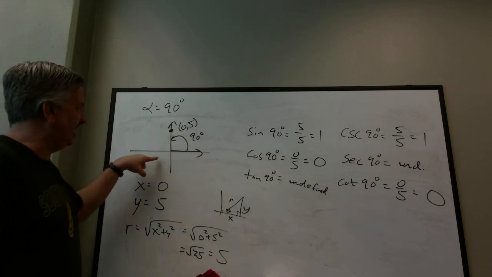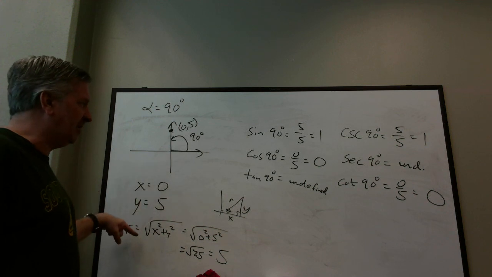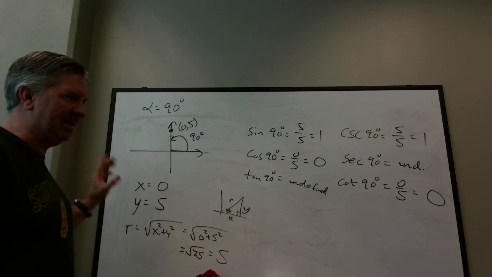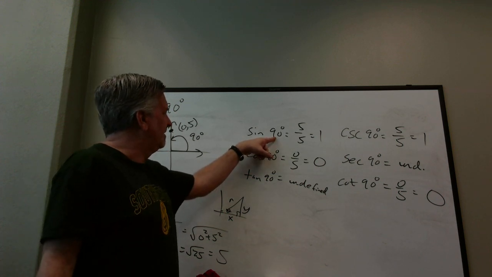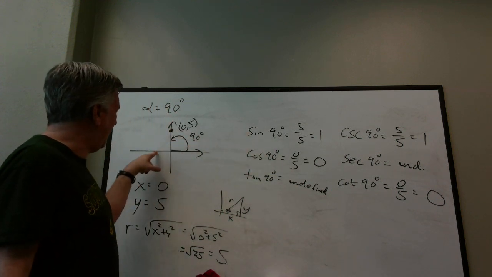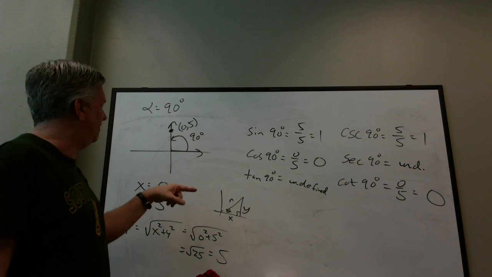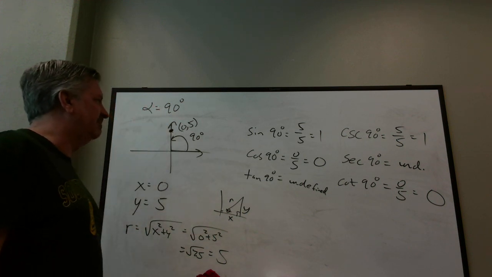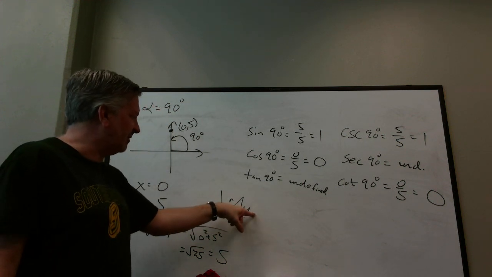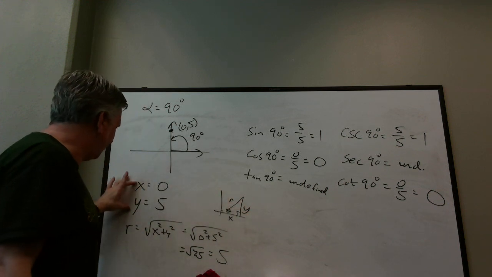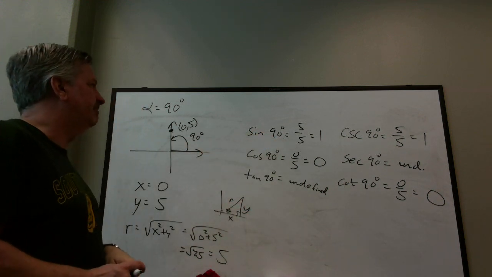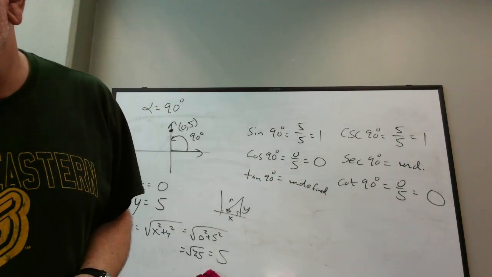You have a picture like this. And then you have to use x, y's, and r's. Opposite, adjacent, hypotenuse doesn't make any sense. So you can't say, oh, sine of 90, sine is opposite over hypotenuse. There's no opposite, there's no hypotenuse, okay? So you have to use x, y's, and r's. And again, I translate. I know sine is opposite over hypotenuse, so it's y over r, so use y over r in this problem. Okay, so that's that one.